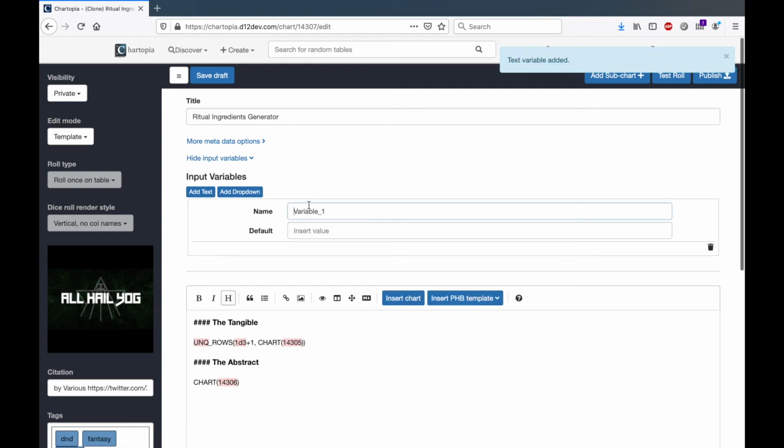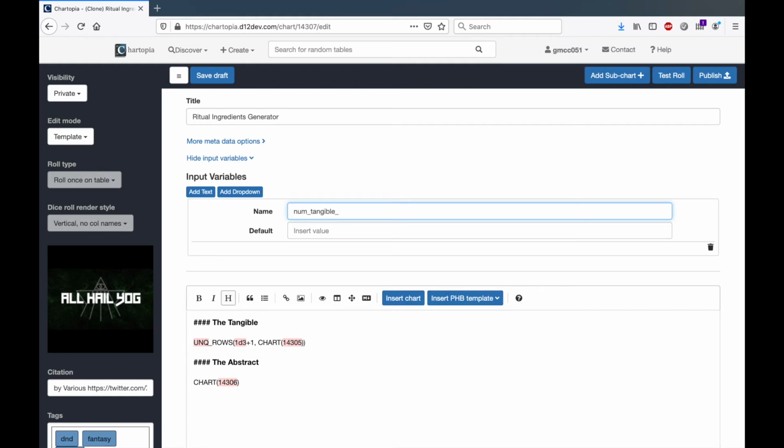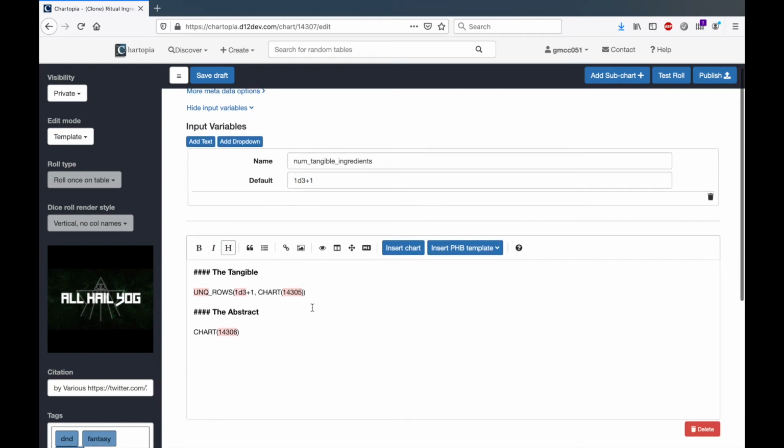For example, if we create a variable called num tangible ingredients, and then give it a value of what would be the dice value, we can then use that as a variable in this random table, or in this unique rows call of the chart.